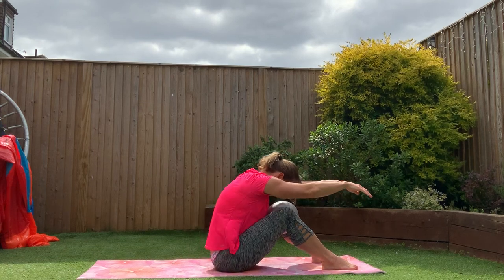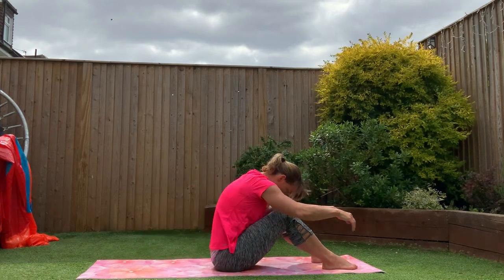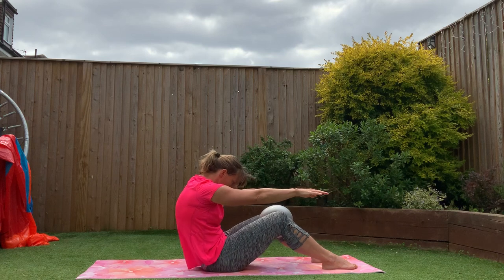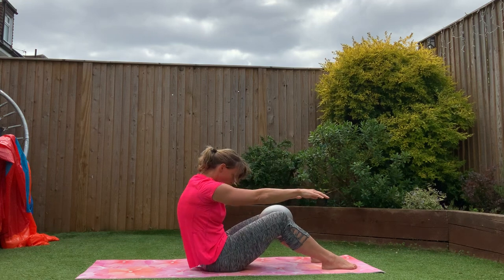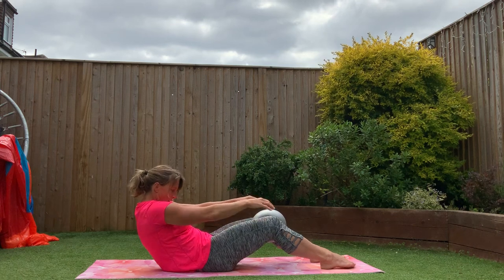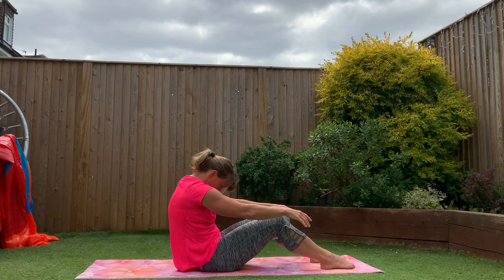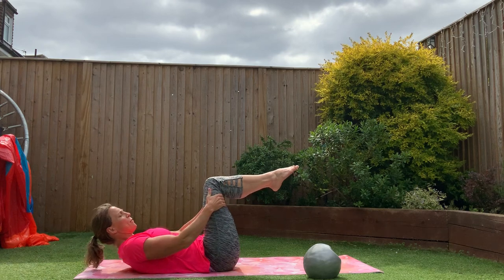Inhale back up. It's almost like you're trying to squish something, one vertebra at a time as it goes down, and come back up. So you're going, tuck the tailbone under, come back up. We're going to do five of these. So two more. Use your breath. As you exhale, it forces the air out and engages. The harder you squish the ball, the more it engages your abductors, which pulls up into your core. Last one. Inhale back up. Good. Now from here, we just roll back down and we're going to do the bicycle.